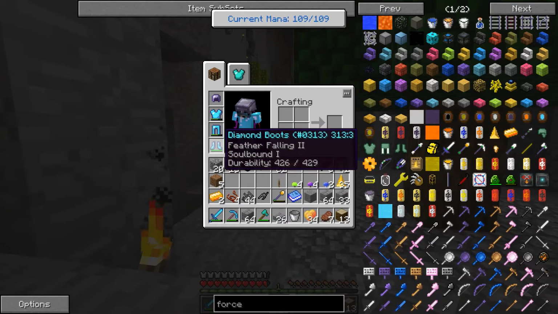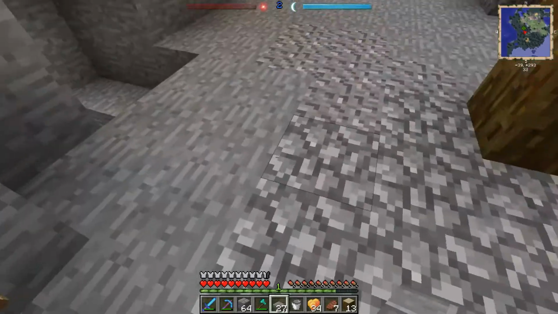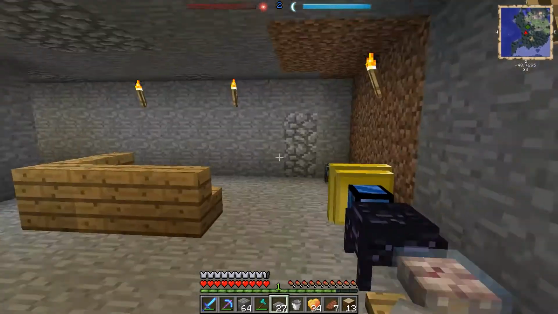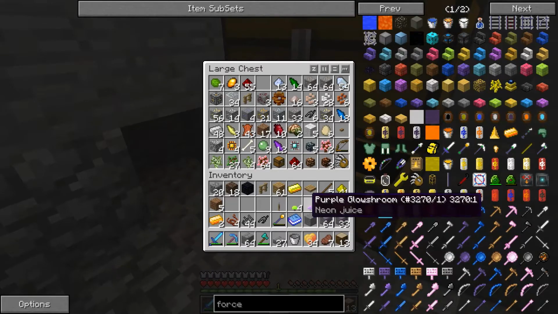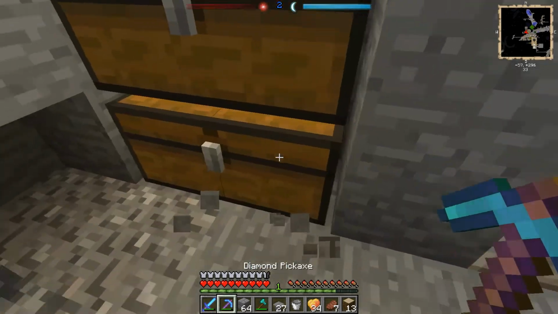Oh, I also enchanted my boots, I added Feather Falling 2 onto them, so that makes taking those falls a little less painful. Let's go get some torches. I think I can get some torches anyway. That's not what I wanted.